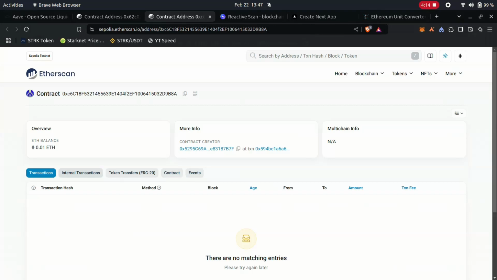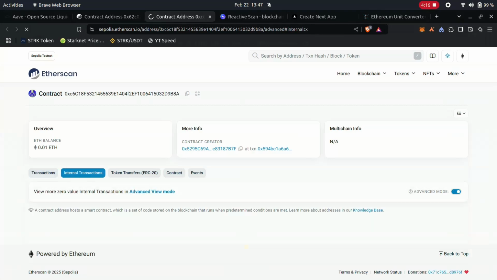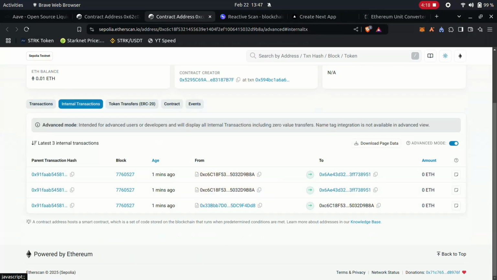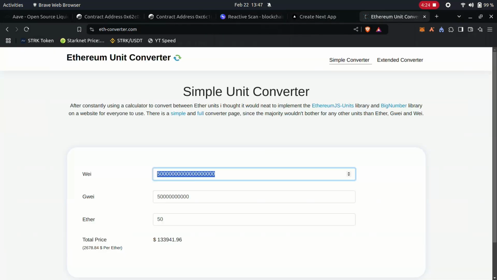This will be a continuous solution, and the user can basically withdraw all of his tokens and remove the approval if he wants to stop the execution of this automation.